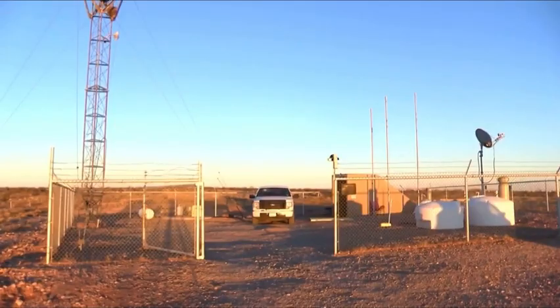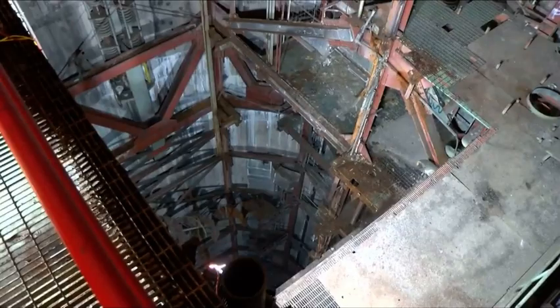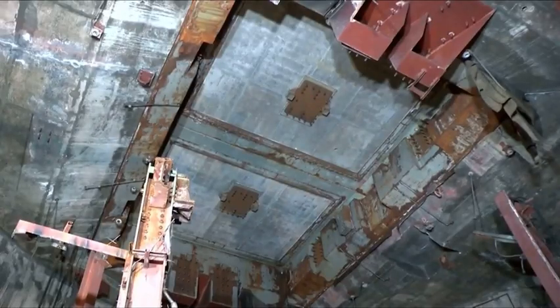Heading east of Roswell, it's something you won't be able to spot. Who would have thought something like that — and we're almost booked all the time. Built at the height of the Cold War, these Atlas F intercontinental ballistic missile silos were constructed for $22 million a piece and sit 100 feet underground. There are 12 of them around Roswell.